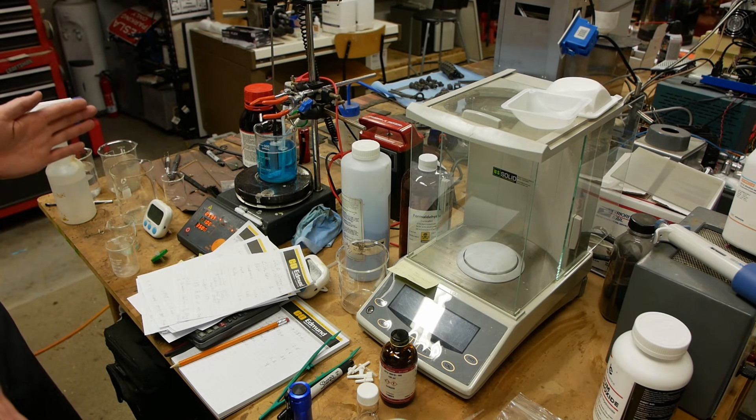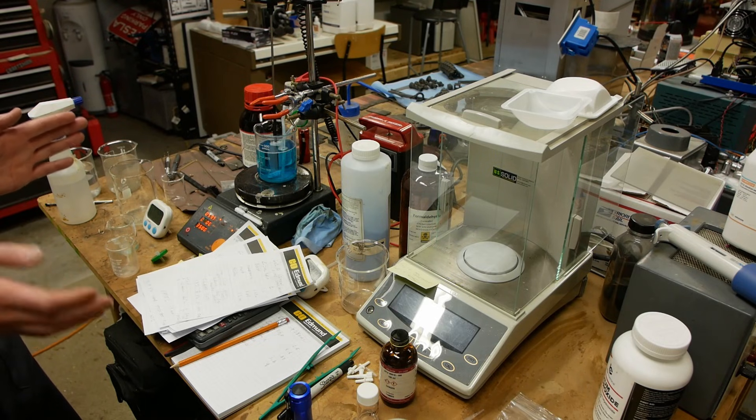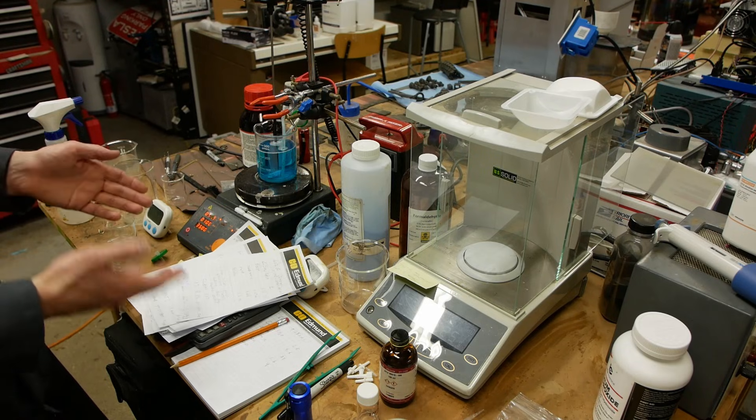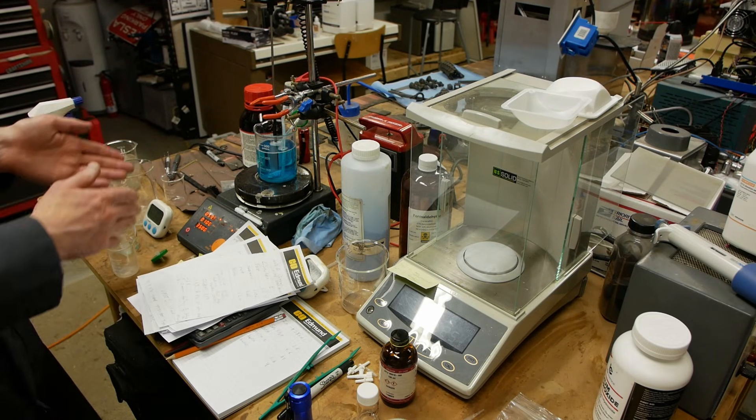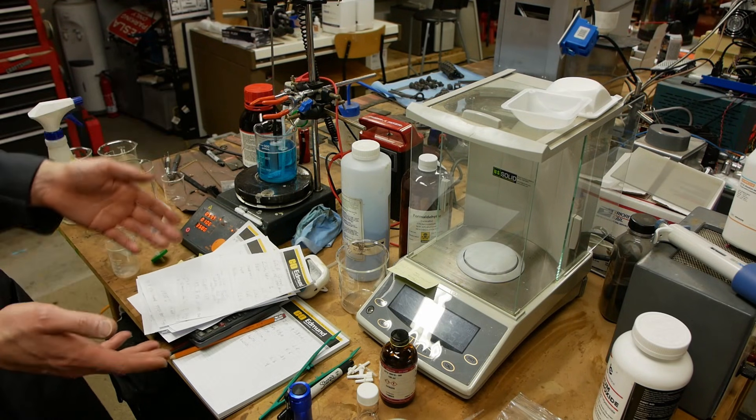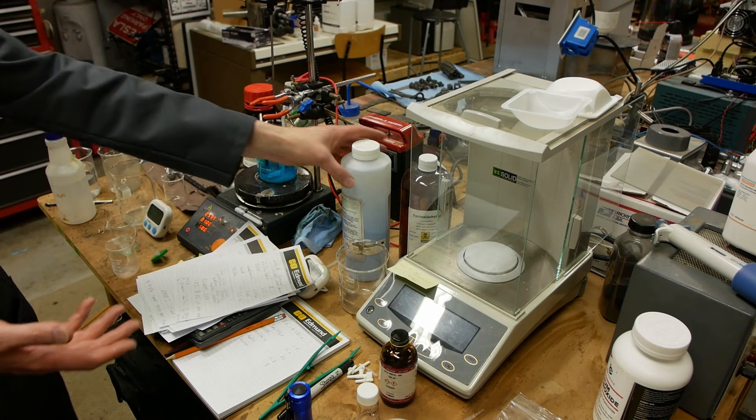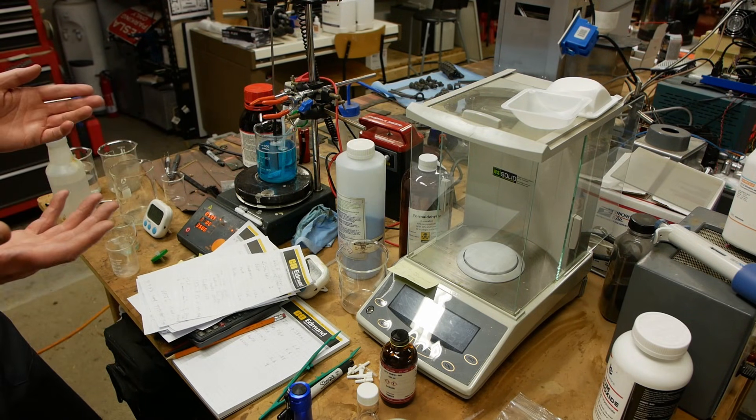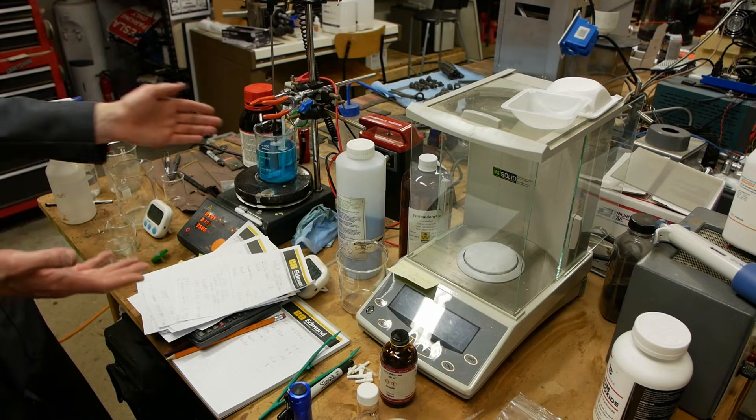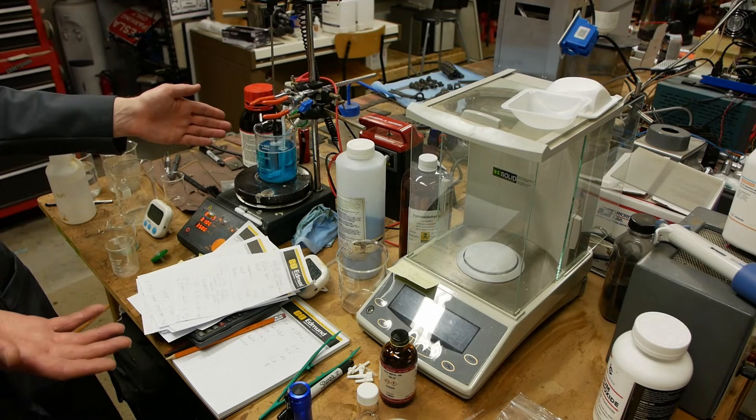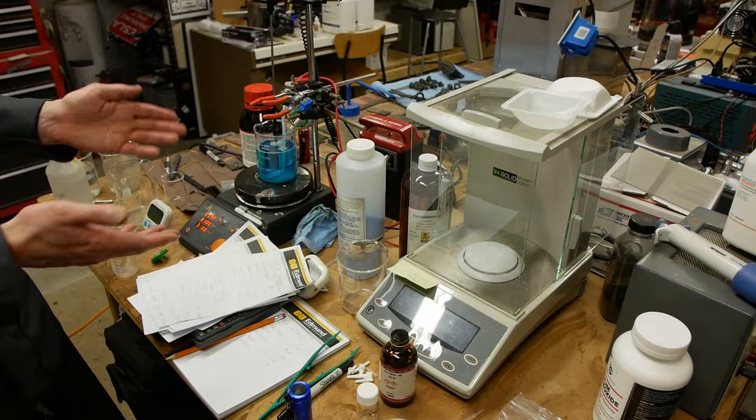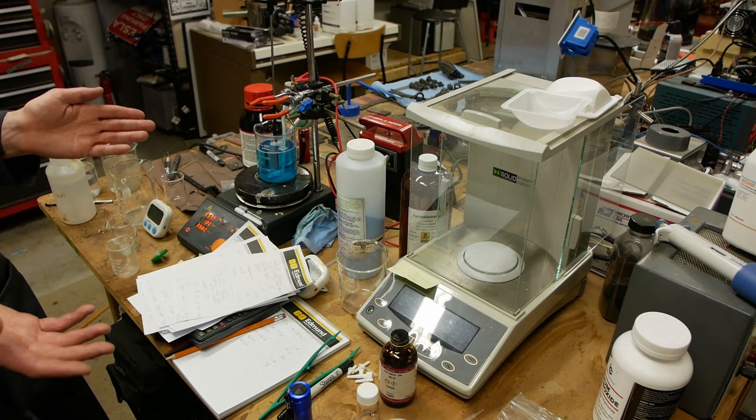In all of the literature I've ever read about electroless copper plating, patents, published papers, white papers, everything, they all talk about mixing your bath up by putting all these powders together. So every one of these ingredients is a powder to start with. You know, you got your copper sulfate, you got your EDTA, you got your NaOH. And if you do that, you will find that the bath basically fails immediately every time. When you get to the step of adding sodium hydroxide to this, the bath will just completely fall apart. Like all of the copper will precipitate out and it won't be usable at all.